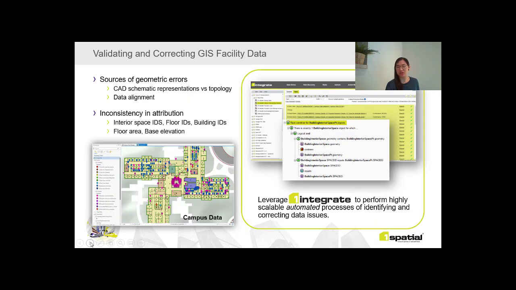But before we can talk about synchronization between GIS facility data and an asset management system, how about we assess the quality of our GIS facility data first? So as was mentioned in the previous webinar, 88% of all data integration projects fail, and one of the main causes of that is poor data quality. So it absolutely makes sense. When you're using poor data, it will pollute any product that's derived from it.